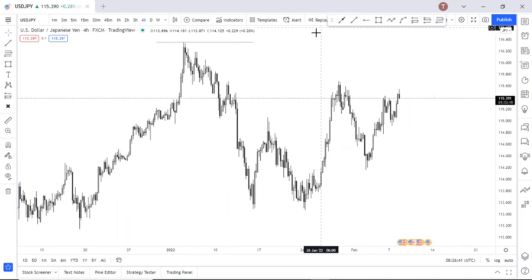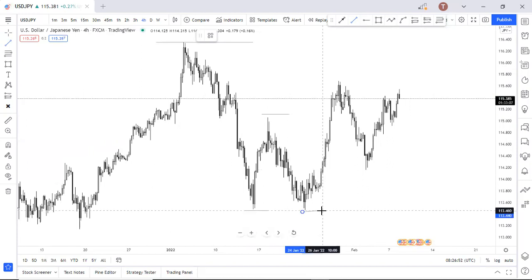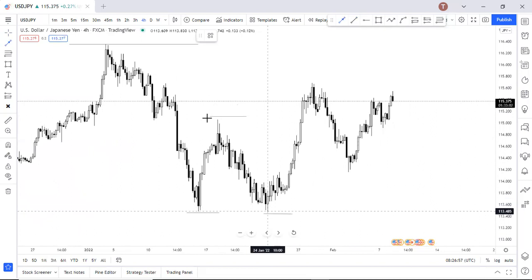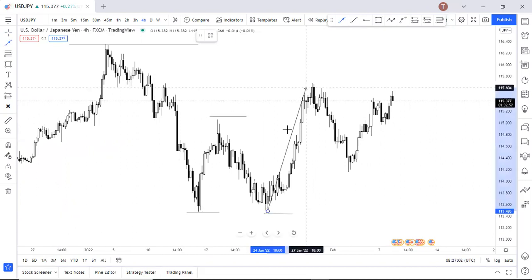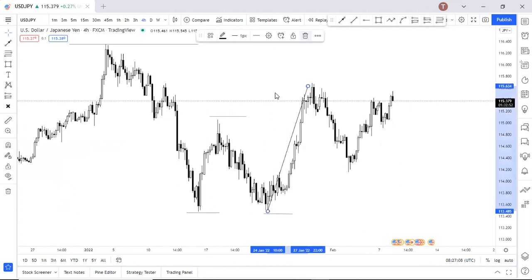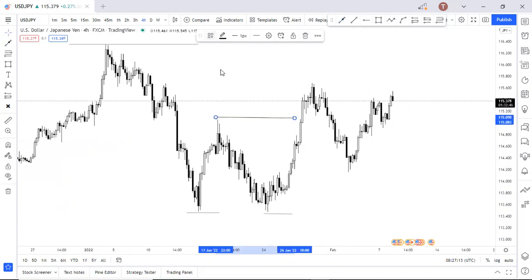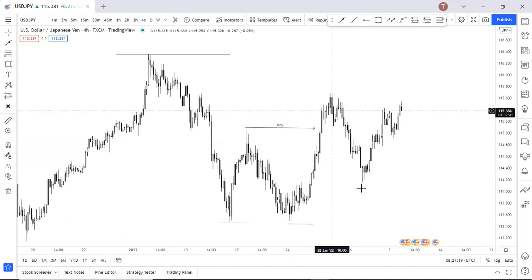we had this high right here. Then we had this low right here. We had this lower high being created. Then we had this lower low being created as well. But later, the market went ahead to break above this last lower high, giving us this massive push to the upside. So once we had this break of this structural high right here, I was looking for opportunities to get into buy trades at the retracement.